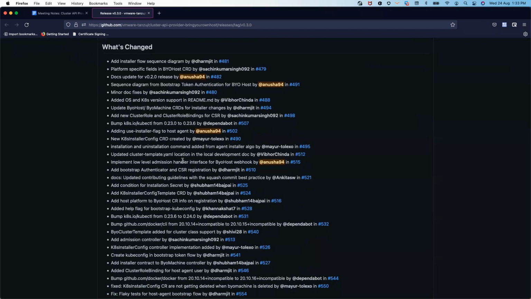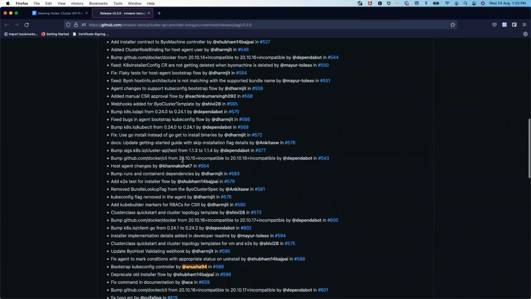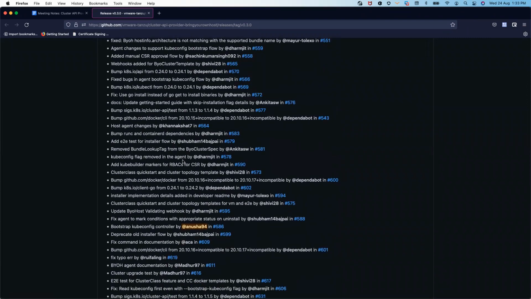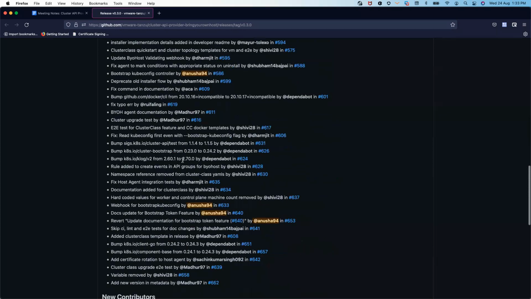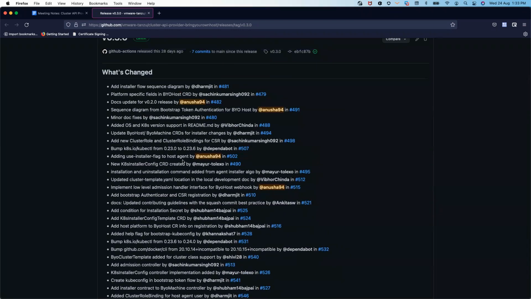We have enabled a bootstrap token kubeconfig flow where the host agent will start with a kubeconfig which only has CSR permissions, and in this flow it will request a new certificate with limited rights that it will use for all communication with the API server. So that is one big improvement on the security aspect for Bring Your Own Host.